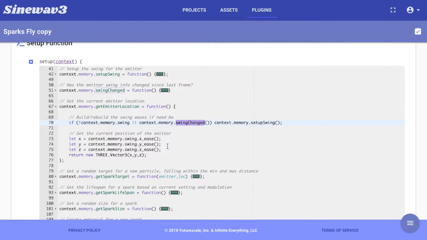And we'll call those to get the next points, and we will pass them back as a vector 3.